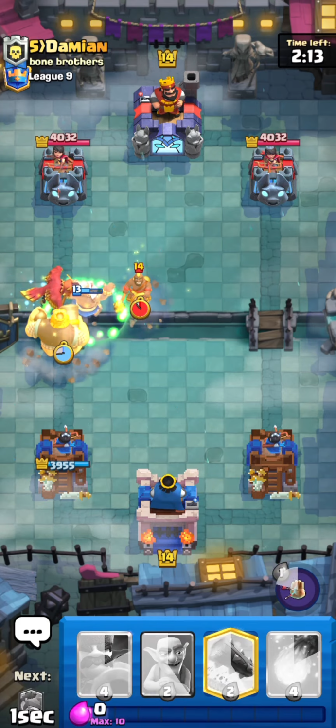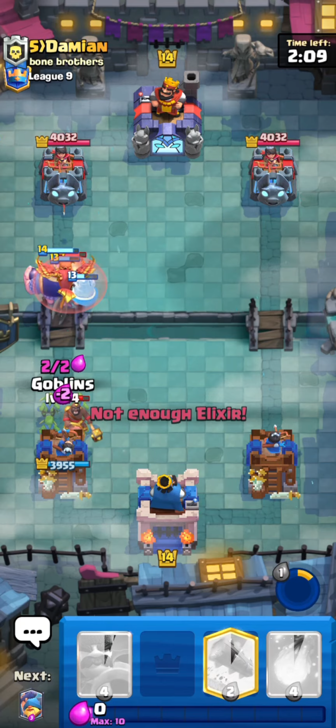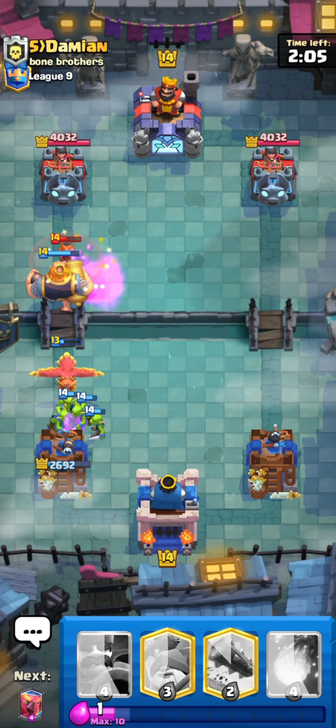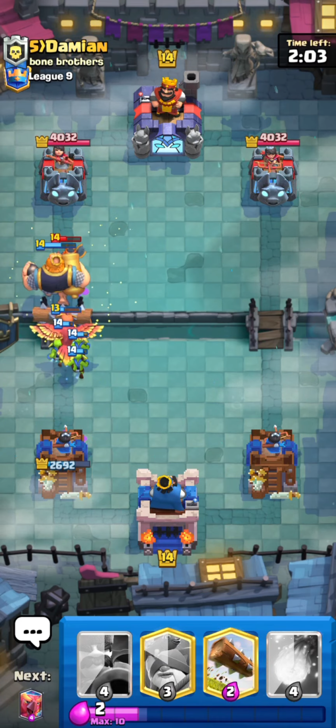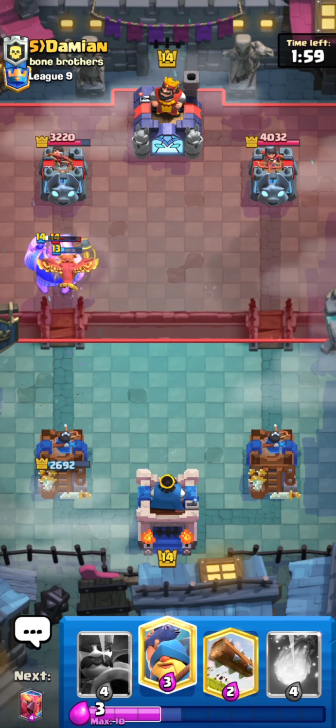Gonna RG, because this is quite a big counter push. Gonna pop my ability as well. Unfortunately, that means I won't have enough for Goblins right away. He does go for a Tornado, so this is looking like Hog ExeNado. Log as well will kind of delay my RG for a bit, so honestly pretty nice defense on his end.